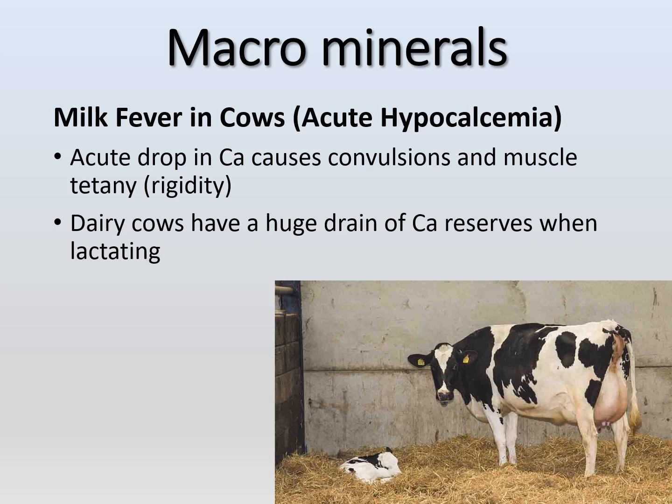problems. So it causes convulsions, muscle tetany, meaning a rigidity, because you can no longer use that calcium for muscle contraction, nerve impulse. You can see that reflected in the symptoms. And what happens is we really just see it in dairy cows, and they call it milk fever because they have a huge drain of those calcium reserves when they start lactating. So they produce so much milk and so much of that calcium is going into their milk that they have this acute hypocalcemia in their body, which is quite crazy.